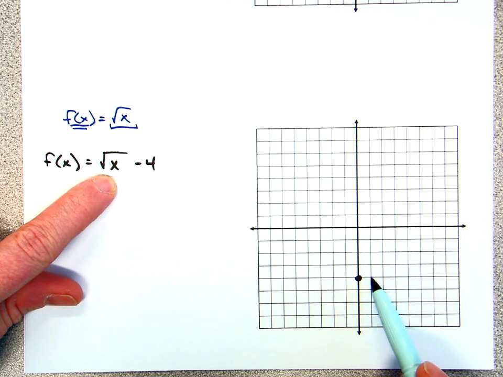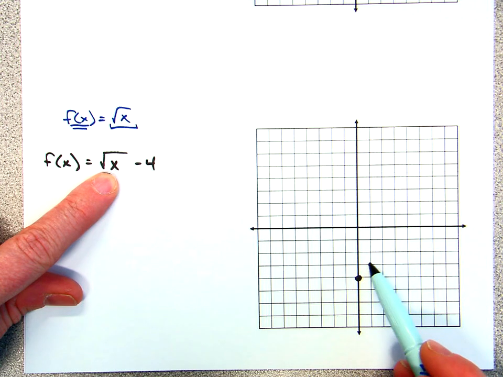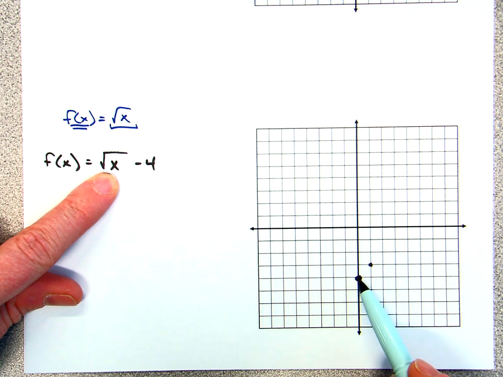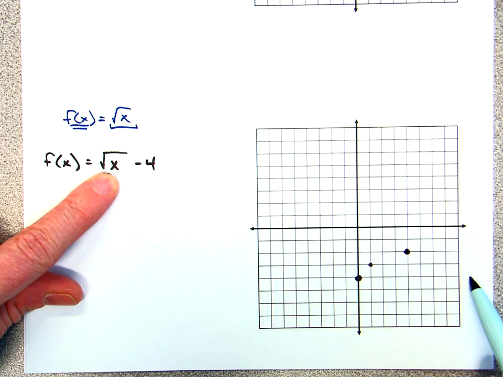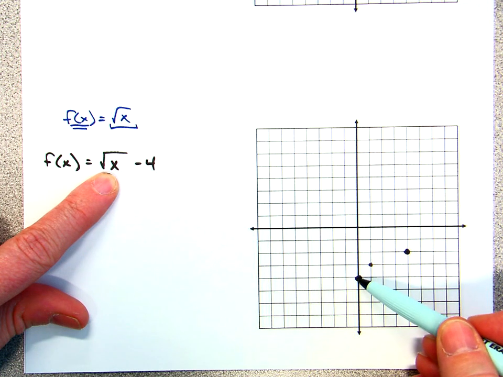If I pick an x value of 1, which would be 1 in the x direction, the square root of 1 is 1. If I pick 4, so 4 larger than this guy, 1, 2, 3, 4, square root of 4 is 2. Right? And if I wanted to, square root of 9, 9 further in this direction would be 3, but it goes off the graph. I'm just going to stop graphing things that go off. And then we have this shape again.